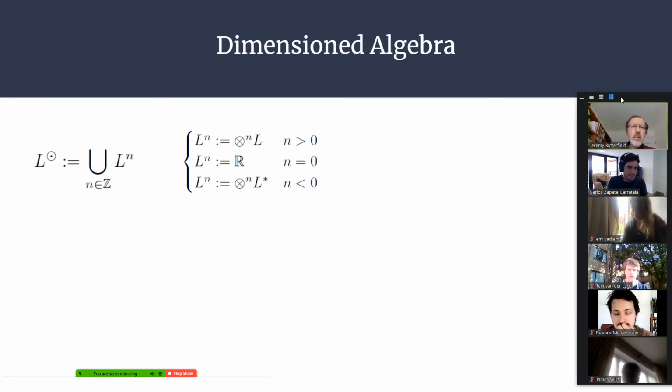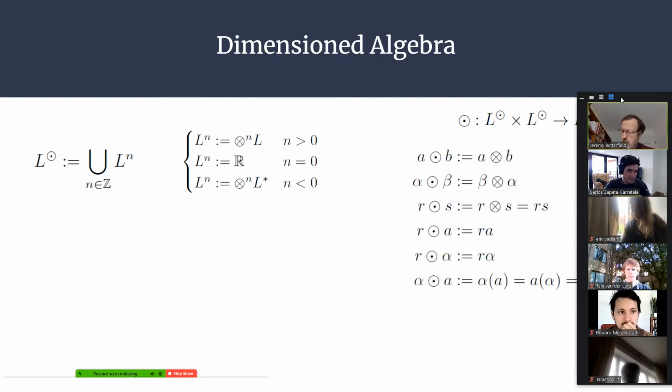For now, this might be a bit mysterious to you, why I'm doing this, but hopefully it'll be clear in a second. Because this construction allows me to define a binary operation on the whole union of all this, the L dot construction, that is in fact simply the tensor product, throw in the dual structure, throw in the module structure or the vector space structure. So that list basically, and then extending by linearity, defines this circle product, which is just the tensor product in some sense.